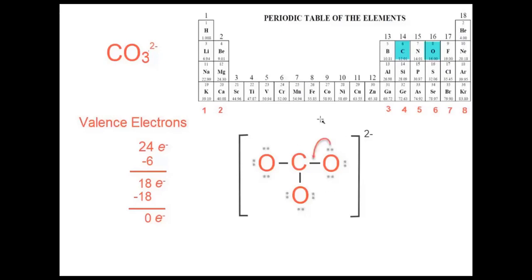Here's a choice. We can slide over this pair of electrons and put them into a bond. The oxygen will still have those electrons. They'll still be sharing them. They're no longer unshared. And the carbon will get the extra pair of electrons that it needs for that octet. Now we could do that on this side too, or on this side too, whichever you prefer. I picked here.